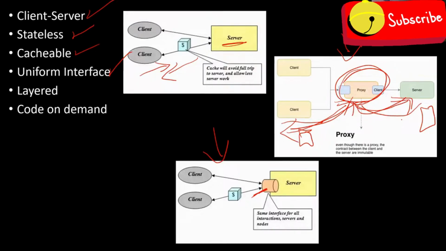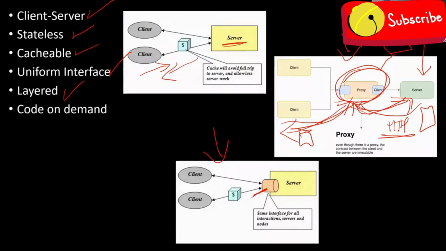The server is going to say, okay, this is what you want. Let me give it to you, right? It's going to be HTTP, but it's going to go in a data packet to this gateway, and the gateway is going to send it back to the client in the form of HTTP. Okay, that's layered. That's what layered is saying. There can be layers. Maybe there's another proxy, and then it's to the server. Again, it's multiple layers because we want to expand this interface.